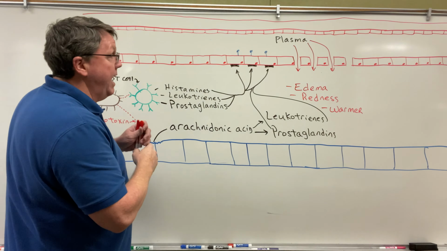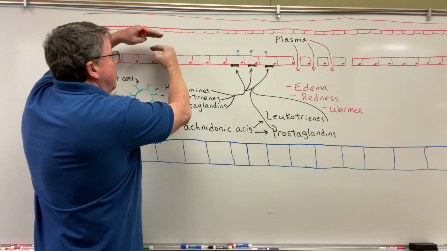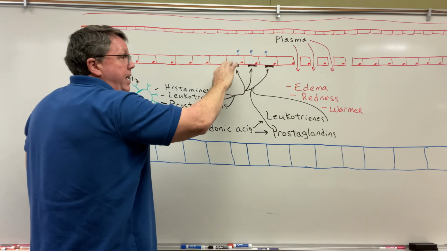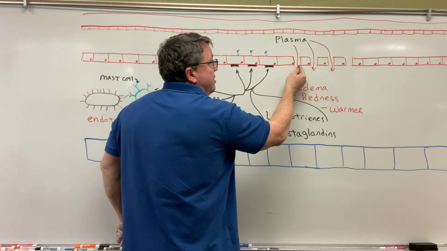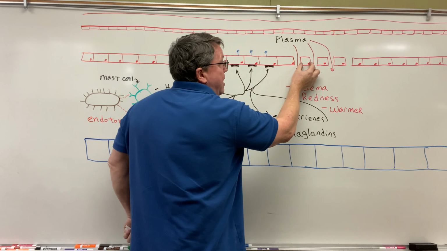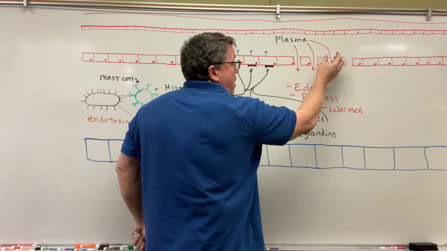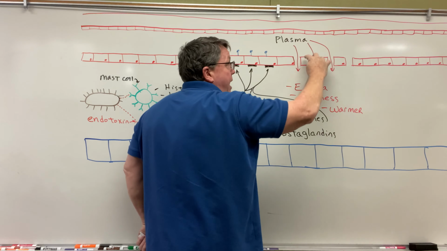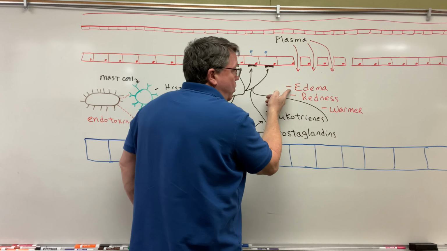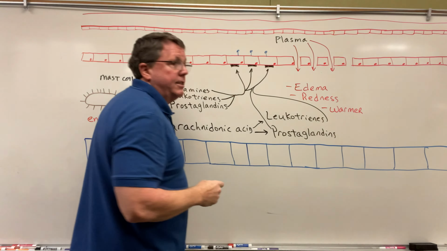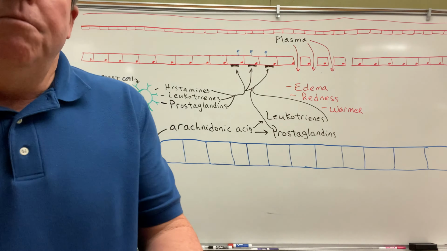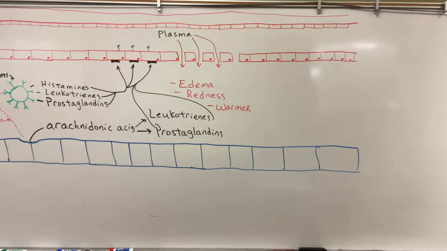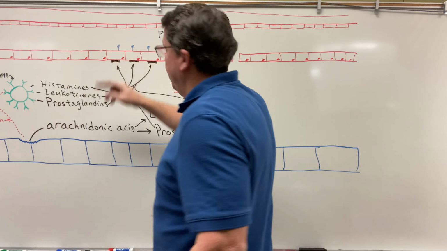However, like we said, when it bonds to those, this causes vasodilation, more blood comes to the area, and it also causes contraction of my endothelial cells. And with the contraction of the endothelial cells and the extra blood, I'm getting plasma leaking out. That leads to edema, redness, and it makes the area more warm. I'm just going to move this down here real quick. And let's take a look at what's happening here with these receptors.